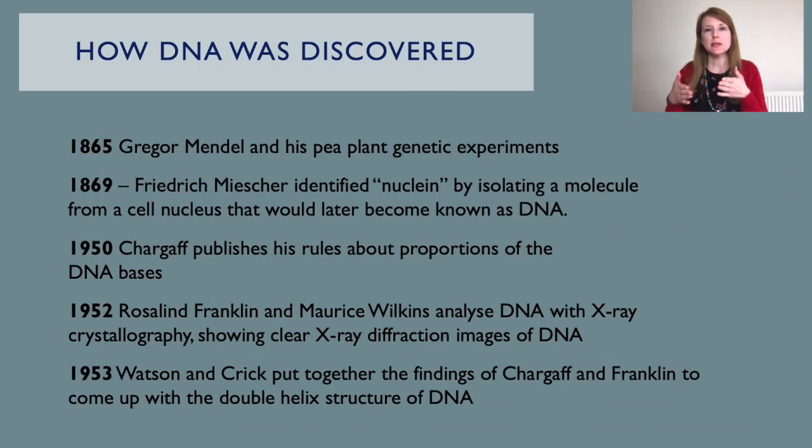So here's a small timeline of some key events that led to the discovery of DNA and the understanding that it was DNA that was the important genetic material that allowed inherited traits to be passed on from one generation to the next. So let's start with Gregor Mendel then in 1865. He presented his data about how inherited traits are passed from one generation to the next, and he did this using pea plants. So at this time, previously, inheritance was thought to occur by a process of blending.